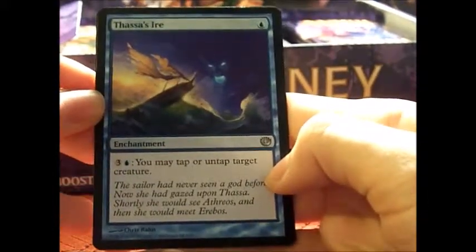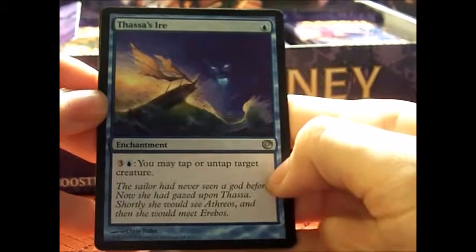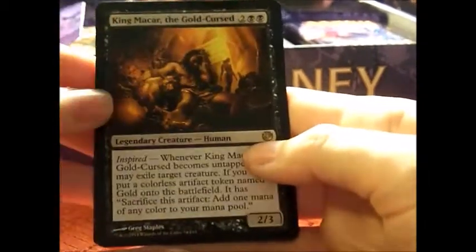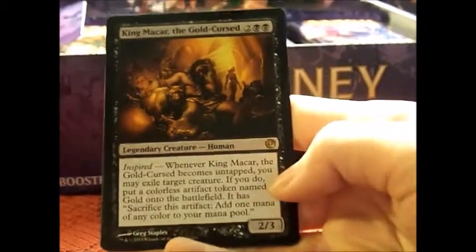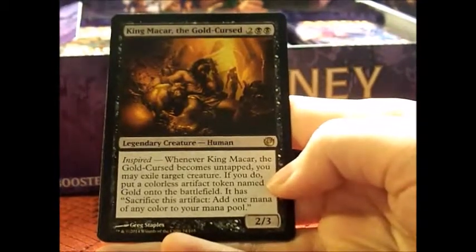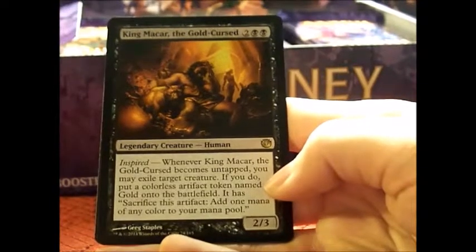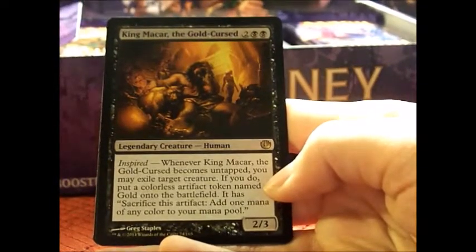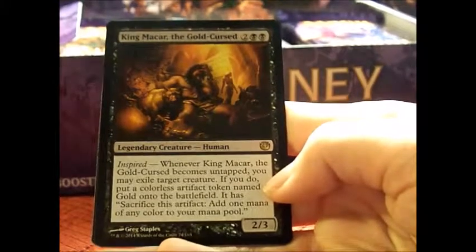Thassa's Ire. It costs 1 to put out, and then for 4 you may tap or untap target creature. Nice. King Makar, the Gold Cursed. I've been wanting this card! Okay, so Inspired. When King Makar, the Gold Cursed, becomes untapped, you may exile target creature. If you do, put a colorless artifact token named Gold onto the battlefield. It has "Sacrifice this artifact: add 1 mana of any color to your mana pool."